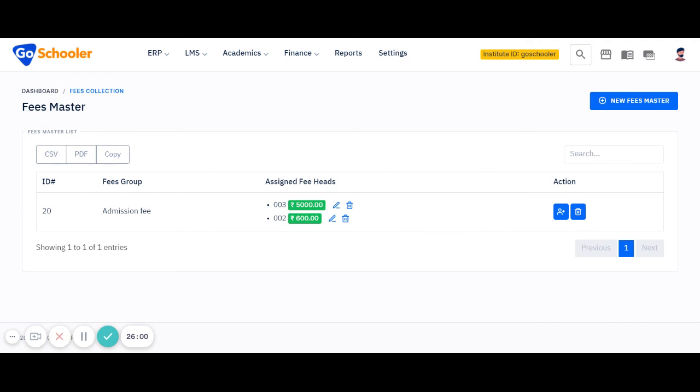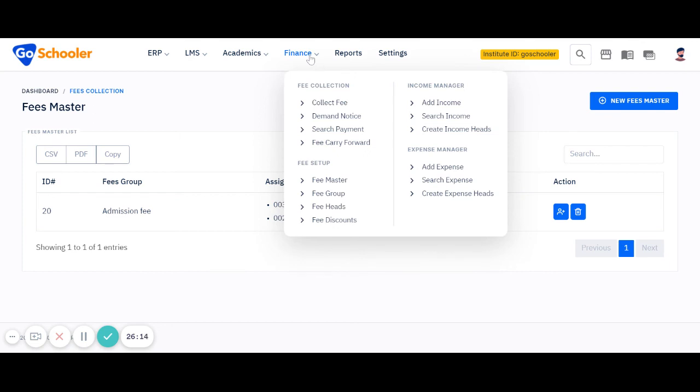So when you tag admission fee directly to the student, it will automatically give all the information there. It's like 5,000 rupees for admission and 100 rupees for the form, things like that. So you can manage all those heads here. And similarly, you can add fee discounts and tag them to the student. It can be a community discount, or it can be a scholarship kind of thing. And you can have the tags here and add it there.